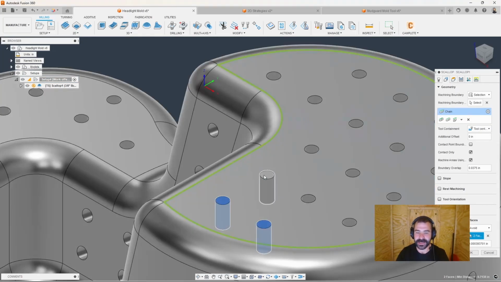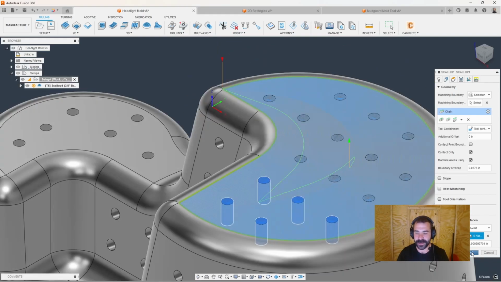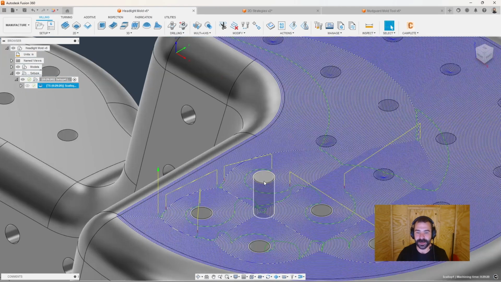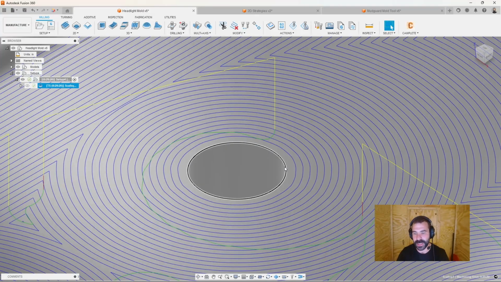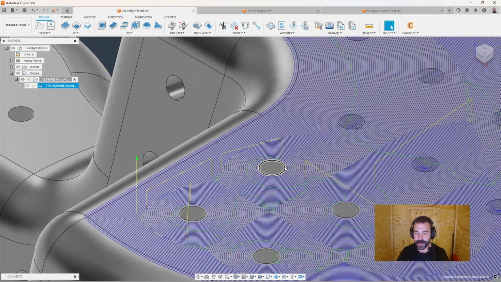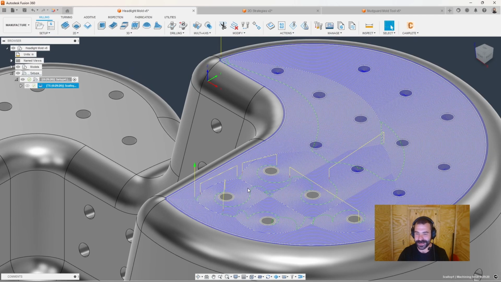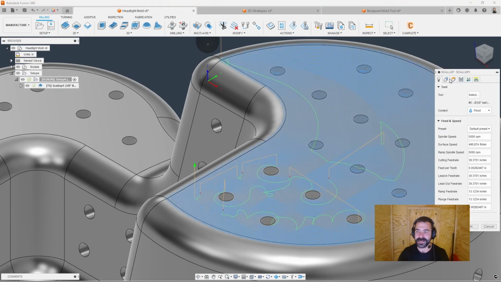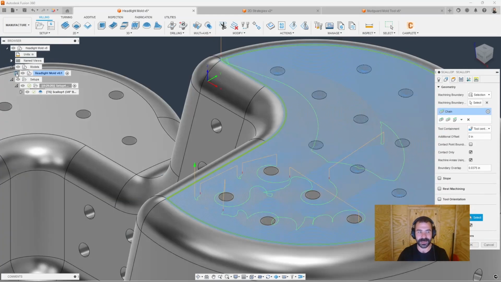So let's go ahead and say we want to avoid these 5 holes here before we ever got to the point of adding our model, and hit OK. What you're going to notice is we get near those holes and then we stop, and we're not really even machining over the edge due to that boundary overlap. Again, this is taking more cycle time. As you can see, we're getting a very crazy pattern happening in our toolpath, where, again, utilizing model over avoid touch surface is going to give us a dramatically different experience based on this part.